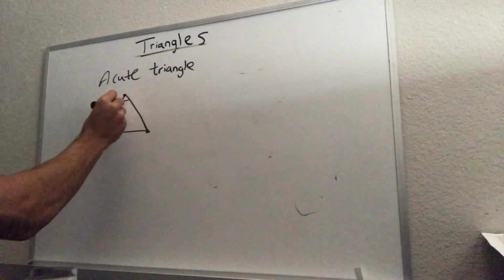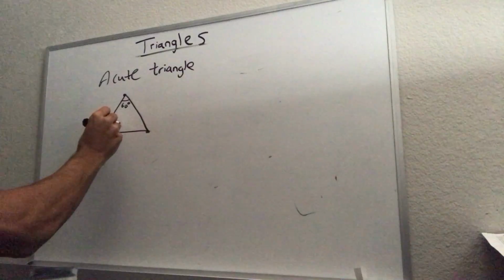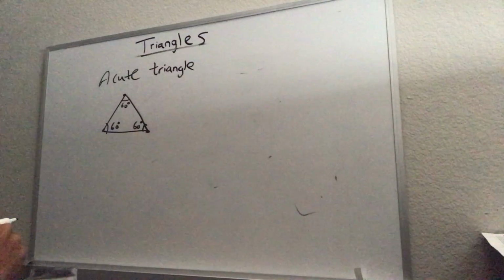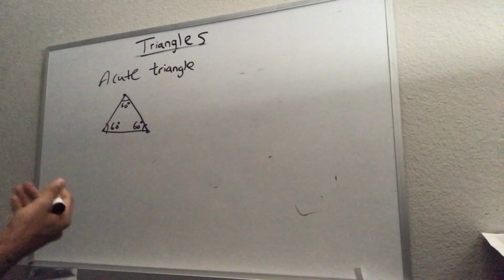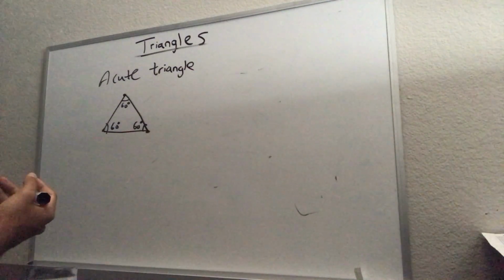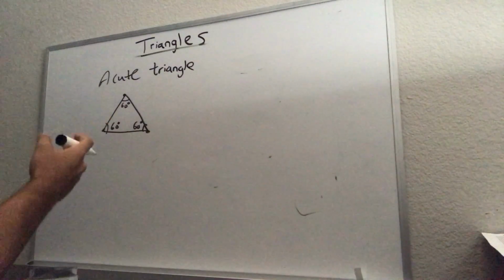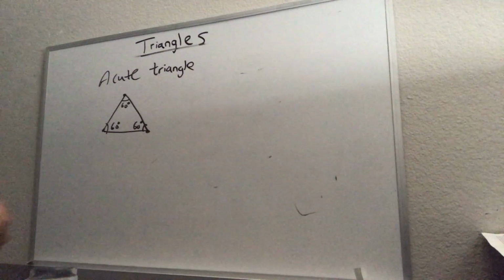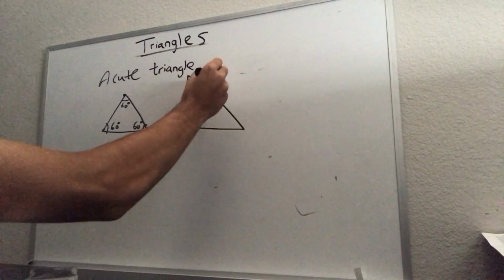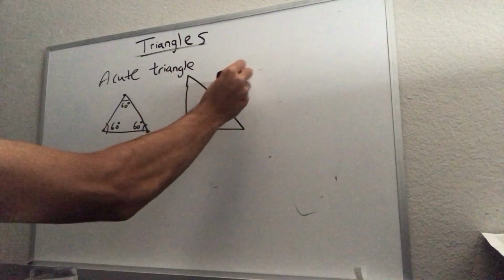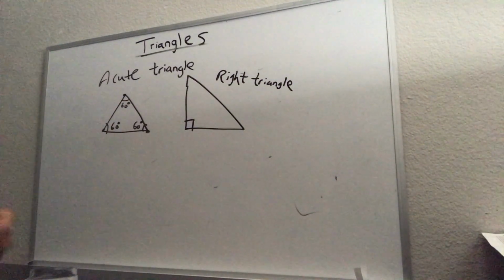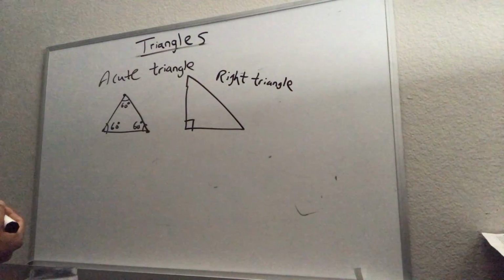And so if you have something that's 60 degrees, 60 degrees, 60 degrees, you know that this is an equilateral triangle because all of its sides must be of equal length, but you also know that it's an acute triangle just because each angle is less than 90 degrees. Therefore, you could classify this as an equilateral triangle that is acute. Now, if you go with a right triangle, we know that the right triangle is one that has a right angle here. So it has a 90 degrees here, and it can only have one right angle.